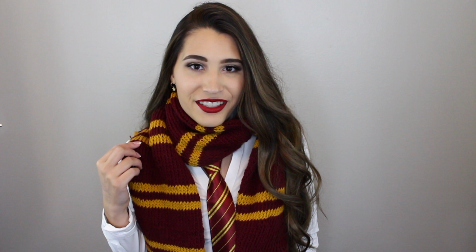The original scarf retails for about $40 at Universal Studios, and that is way too pricey for a scarf. So this way you guys can make it very personalized, and when people say, oh my god, where'd you get your scarf from? You could say, girl, I made it. So you can definitely make it however you like, choose whatever colors you like, whatever pattern. But the basic instructions will be all here in this video. So I really hope you guys enjoy this video and let's just get started.